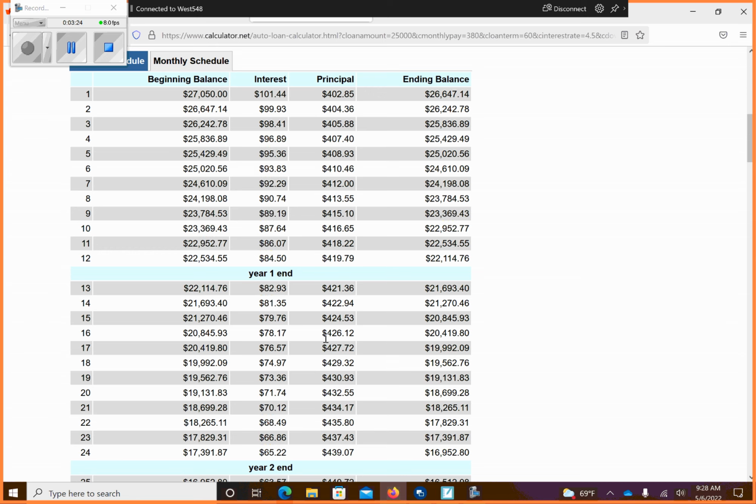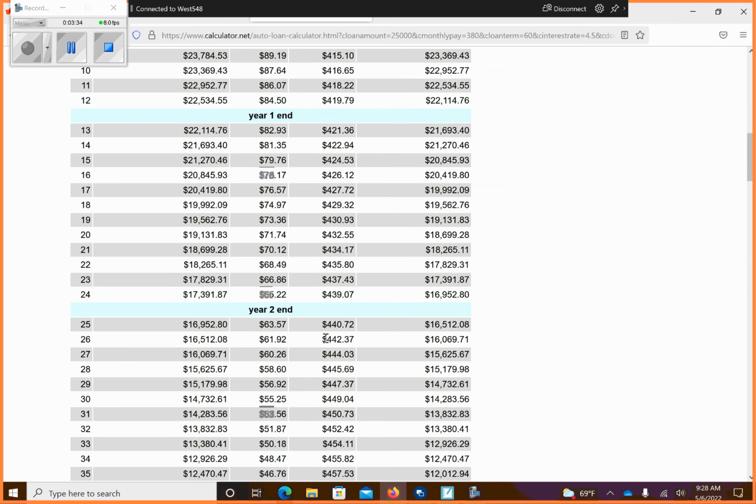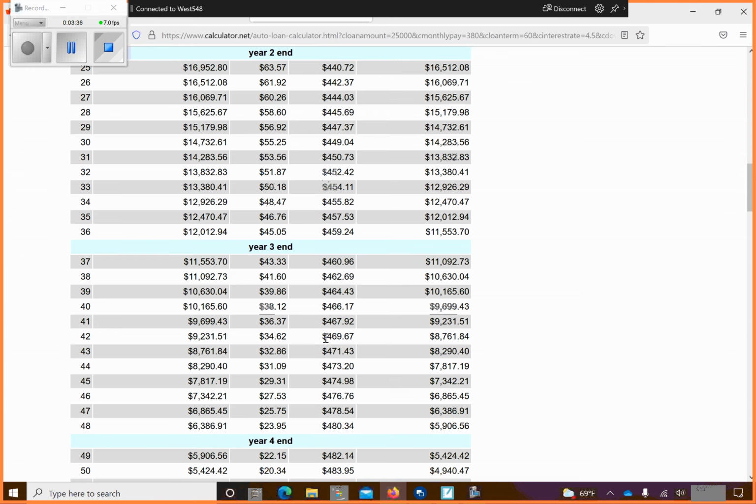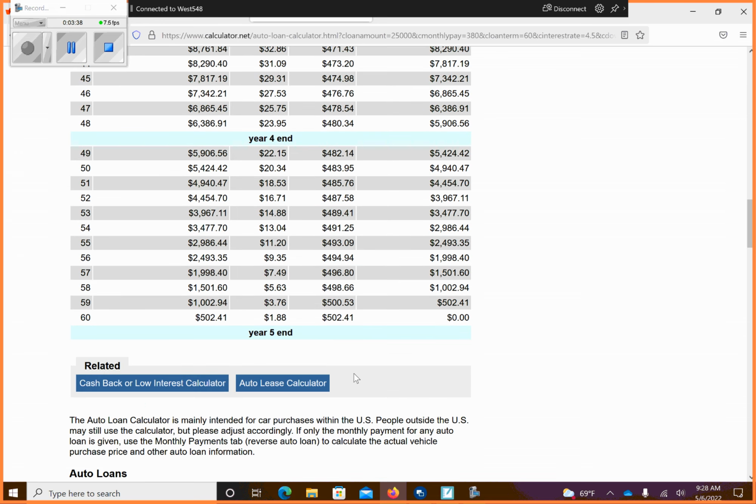And they will give you these kinds of things. I would imagine at some point in society they're going to be like, hey, can we just email this to you? But now they give you a huge packet, and you're like, I don't know what I'm supposed to do with this. But this is basically how your amortization table works. It looks like your very last payment, you're paying $1.88 in interest, and $502.41 is going to pay off your loan.